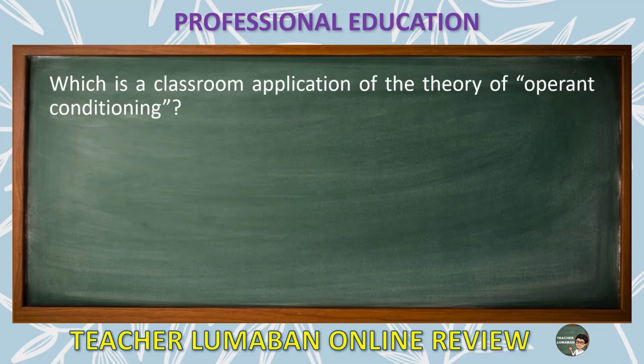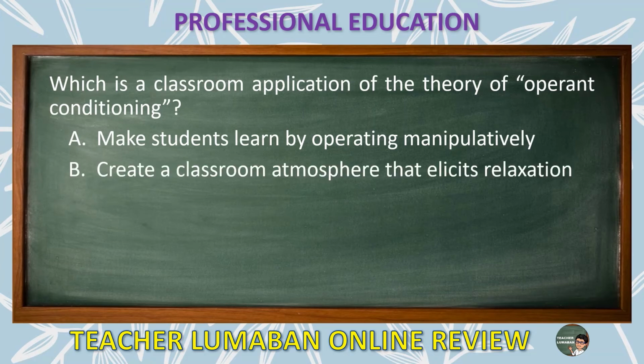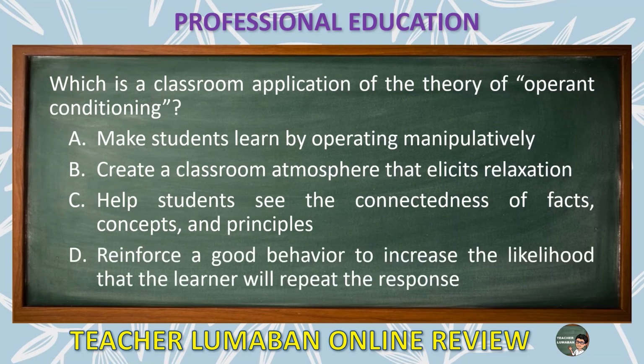Which is a classroom application of the theory of operant conditioning? Letter A. Make students learn by operating manipulatively. Letter B. Create a classroom atmosphere that elicits relaxation. Letter C. Help students see the connectedness of facts, concepts, and principles. Letter D. Reinforce a good behavior to increase the likelihood that the learner will repeat the response.